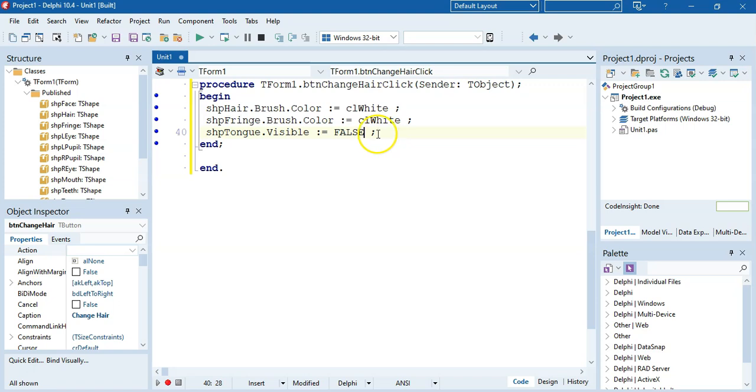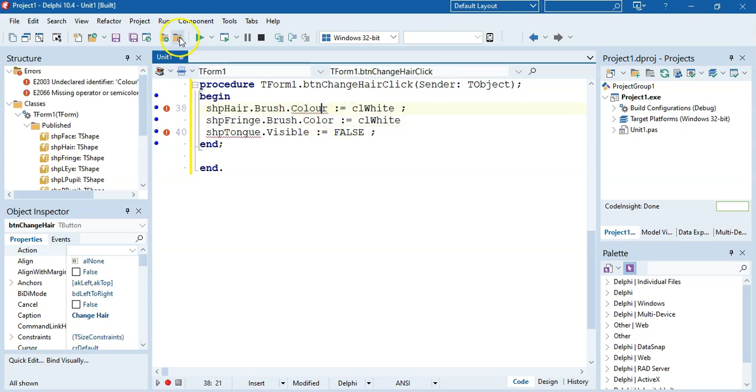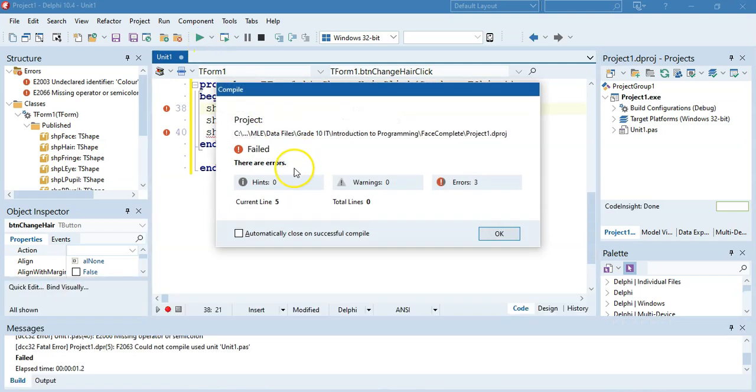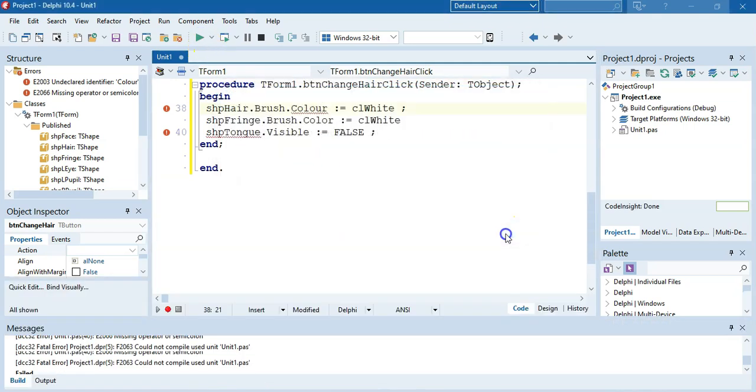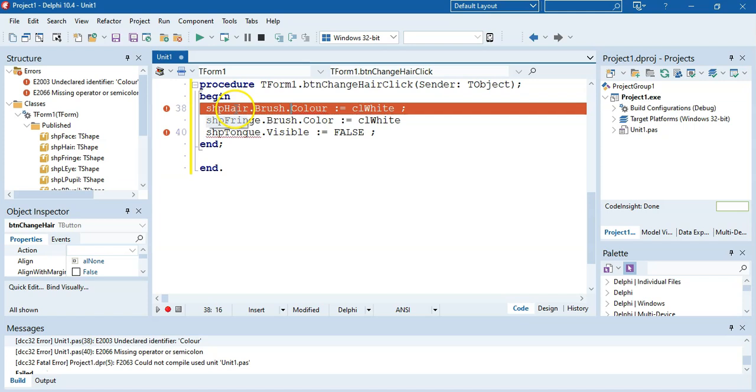So for example, let's say I didn't put a semicolon over there, because that's one of the rules. And let's say I typed in color as a U. Then when I run the program, it will actually tell me there are errors. When you click OK, it will highlight the first error that it picks up. And then over here, it'll try to tell you what the possible option or solution is. It says it doesn't recognize color.